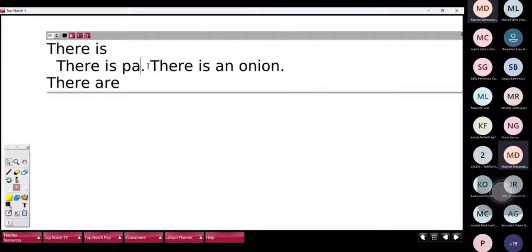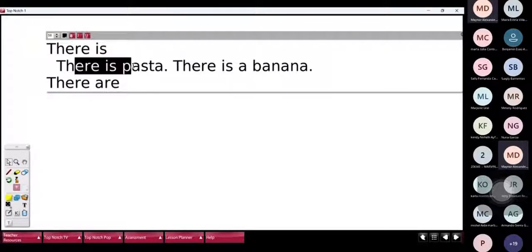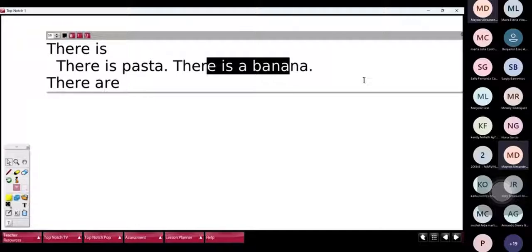There is pasta. There is a banana. All right? There is pasta or there is a banana. Una vez más, no contable y singular de un contable.